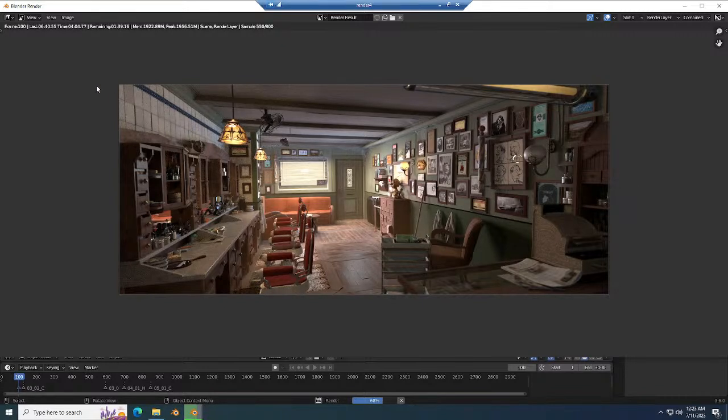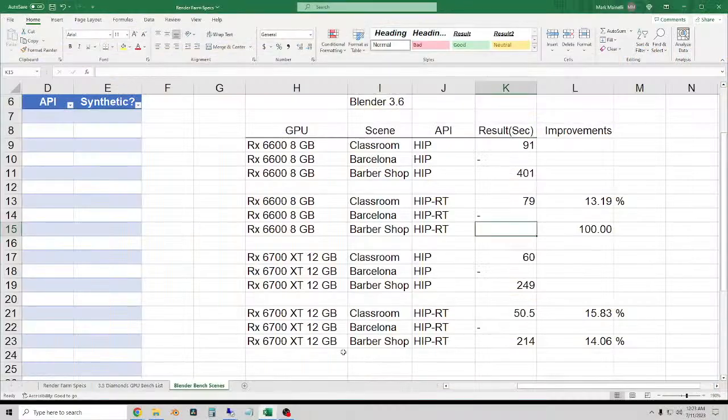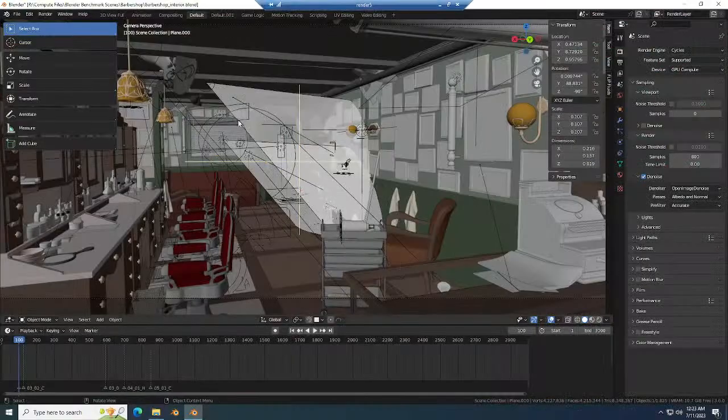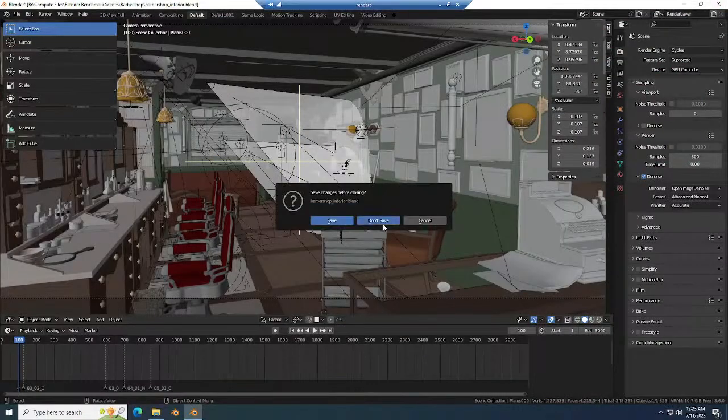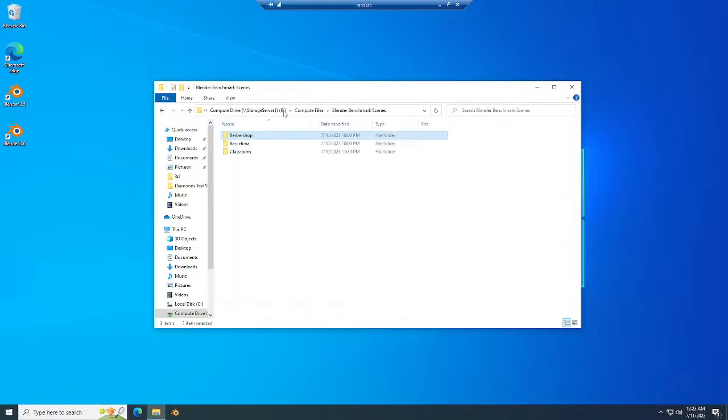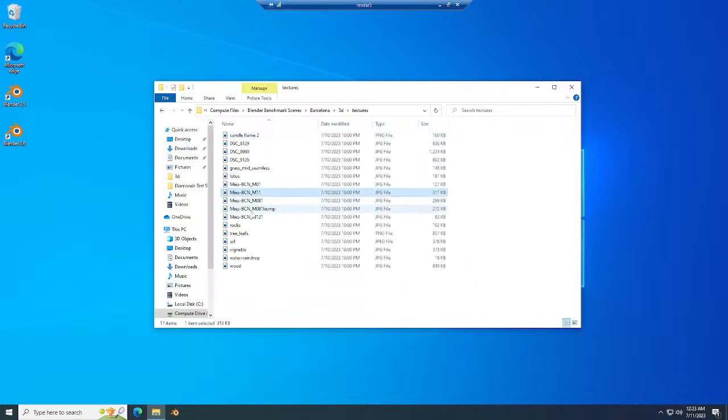All right, we're at 550 frames or samples out of 800. Actually, let me go back. Let's get back on the 6700 XT machine. So this is the Render 5 machine. Let's go to the Barcelona scene, and I'll show you what happens. So the textures are in here, supposedly.